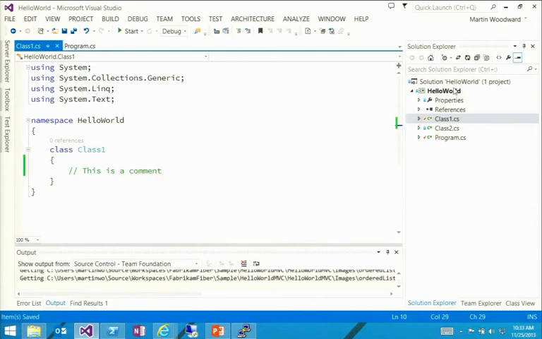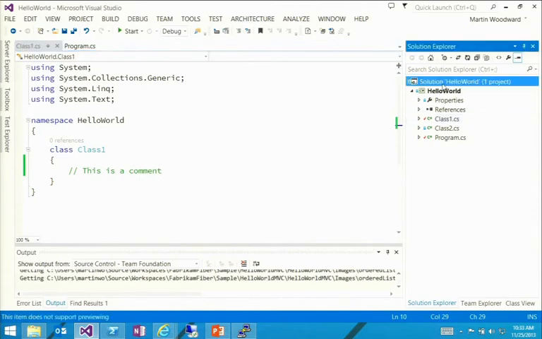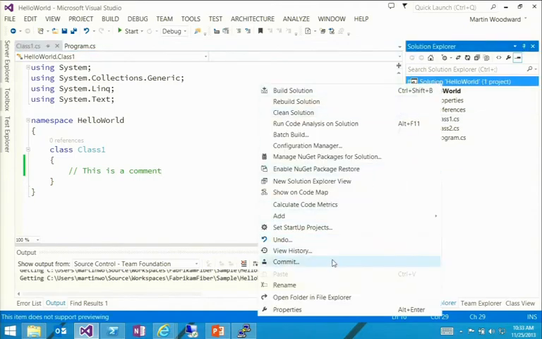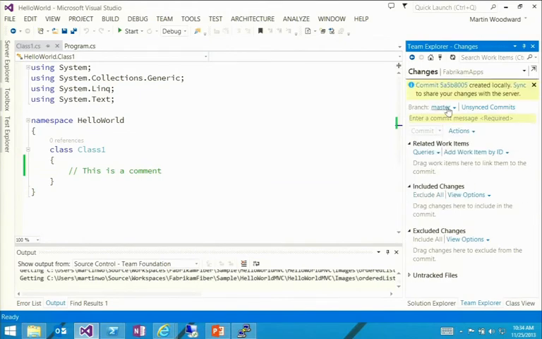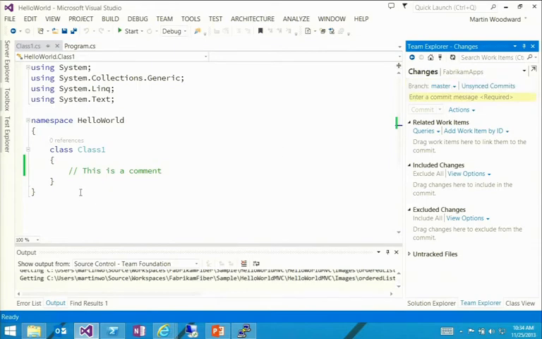So, two files, and as a user of source control, you just right click, and rather than check in, you now have commit. So I'm going to say commit. Say make some changes. And we say commit. Now I've got those changes locally, and it gives you a little reminder for new users. You need to sync your changes with the server. I can make like three or four changes. So we'll do a commit there.